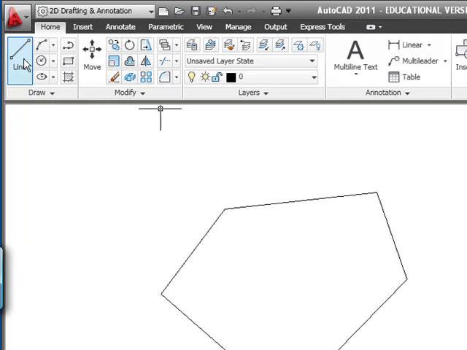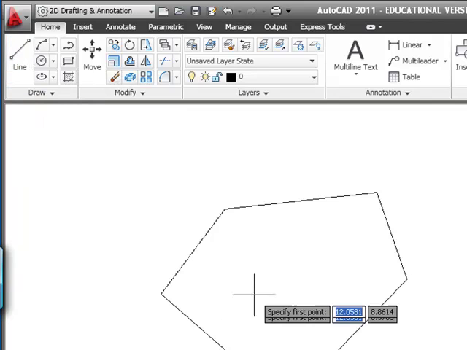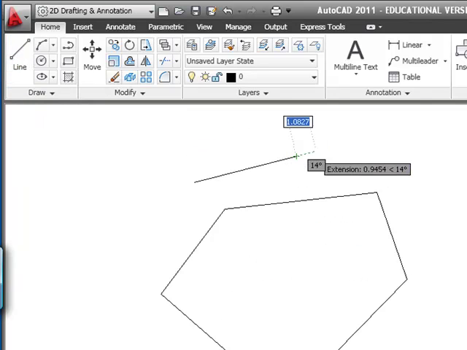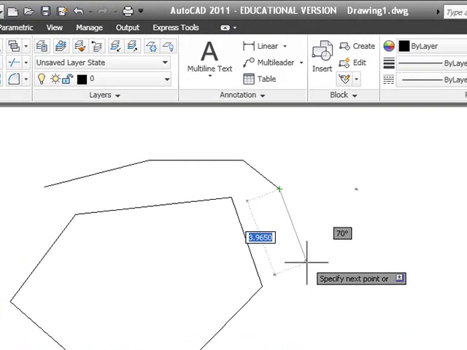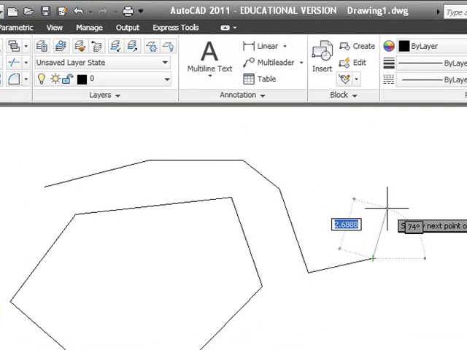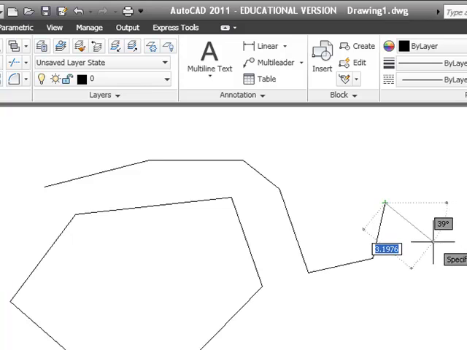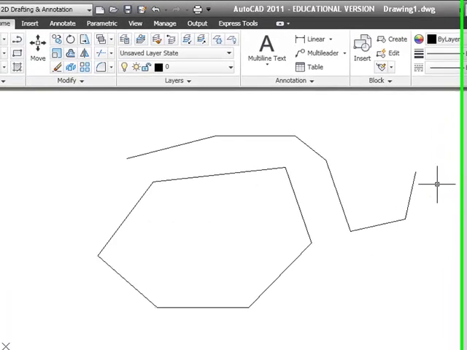Now if we don't want to necessarily create a polygon, we can create a line, and if we want to end this line without creating the polygon, I can do a couple of things. I can strike the escape key on your keyboard, and that ends the line command.